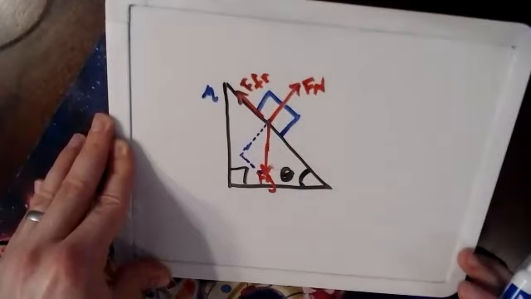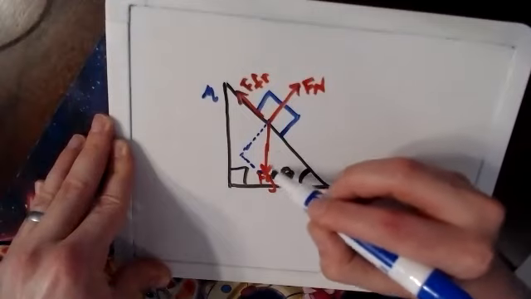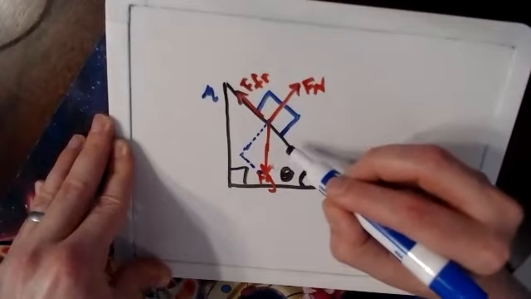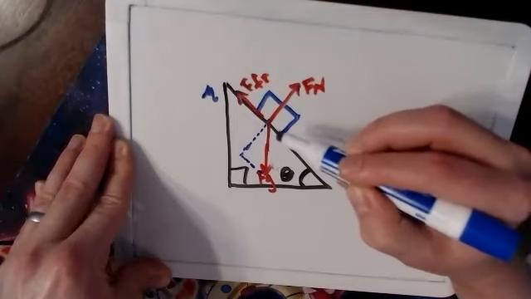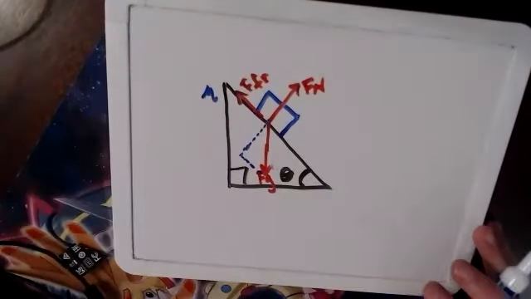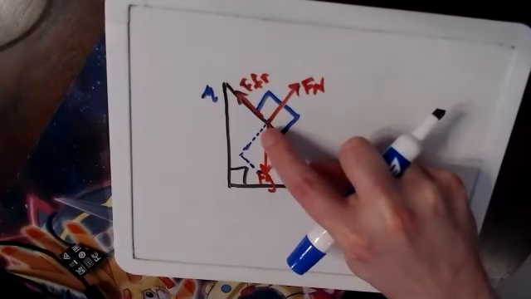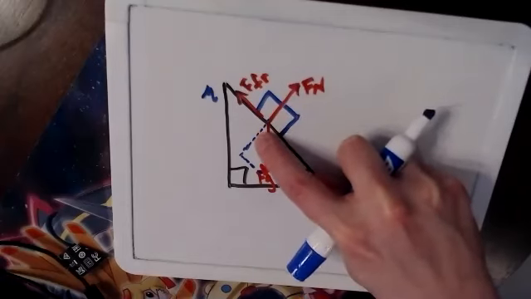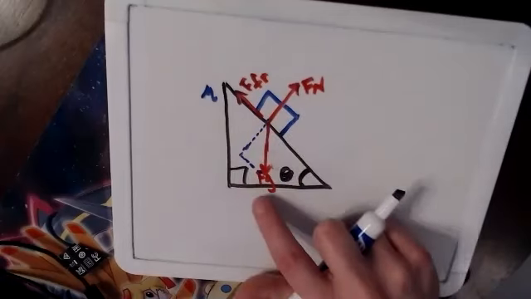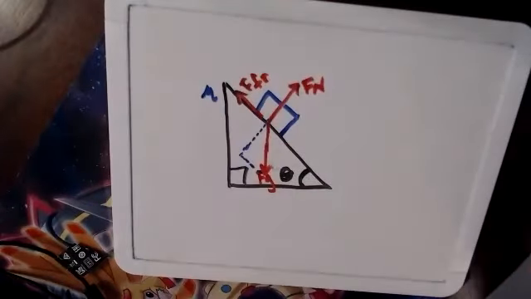There's another way you could approach this. You could draw it in the opposite direction, where you draw the perpendicular component here and the parallel component here. All right, now we have to figure out what this theta is right here. But we know that this Fn is equal to that amount of force, and we would know the amount of force of gravity down the plane to counteract the amount of friction up the plane.